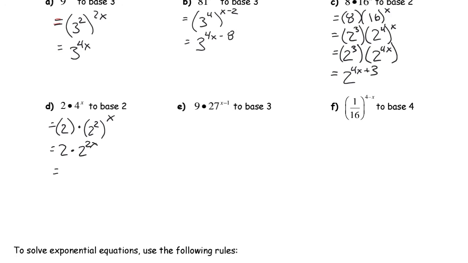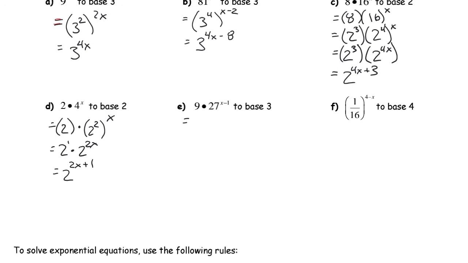And then when I multiply these 2 powers together, I've got to add the exponents. The common mistake that gets made here is to forget that a 2 by itself is going to be 2 to the 1. In fact, the more common mistake is that people will actually multiply those 2 2's in the bases together to get 4 to the 2x. But actually, this is like 2 to the 1. So when you multiply 2 powers together, you add the exponents. Okay, the base stays the same, as long as I've got the same base.